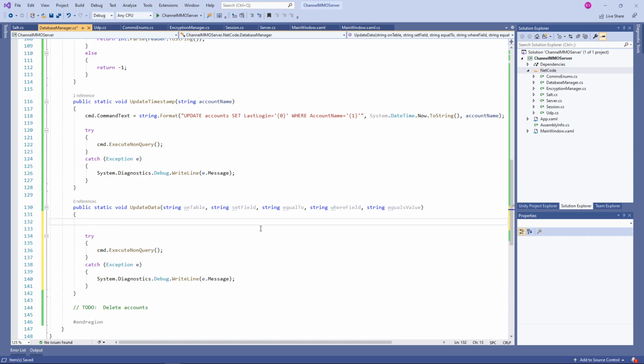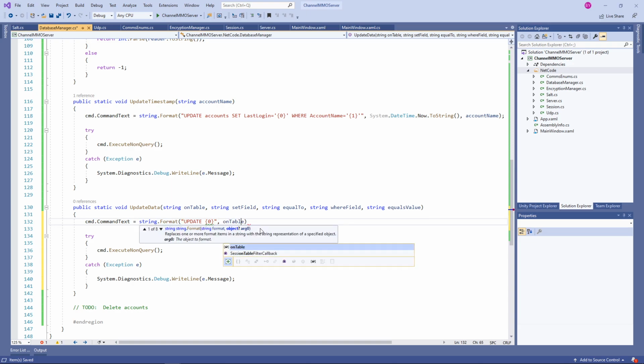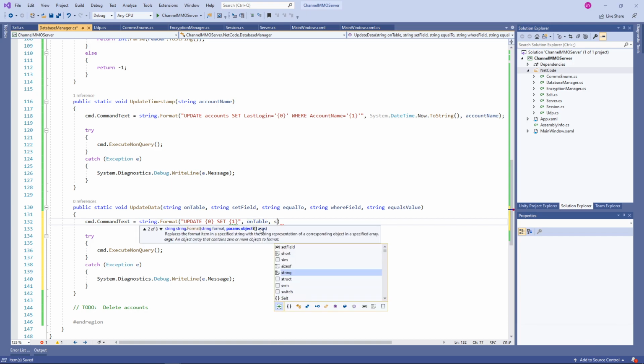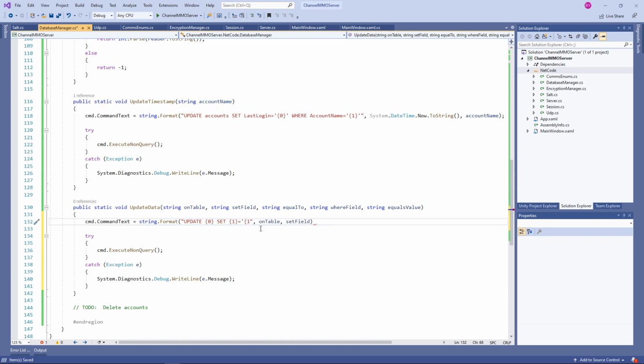So this will be cmd.commandText equals string.format, and we're going to format in update, and then this would be 0, which is on table, and then we're going to say set 1 for set field. Next, we're going to say equal to 2. And note the single quotes.